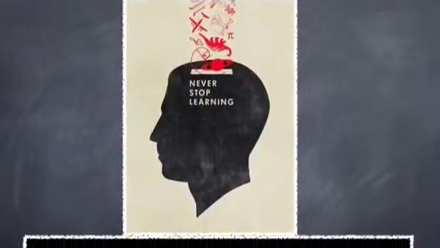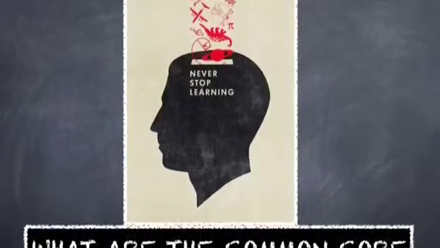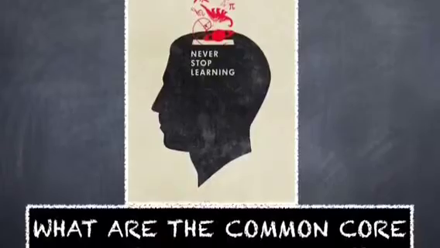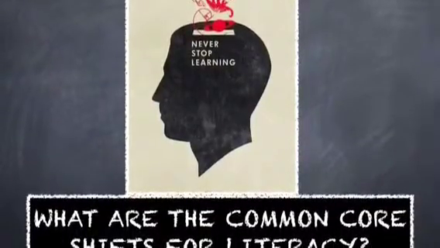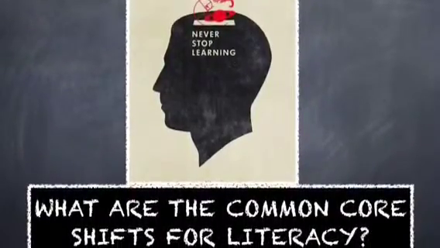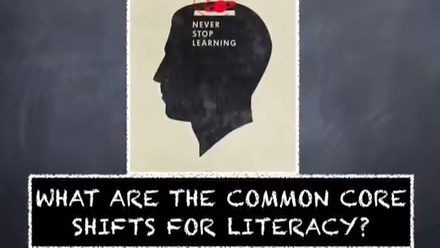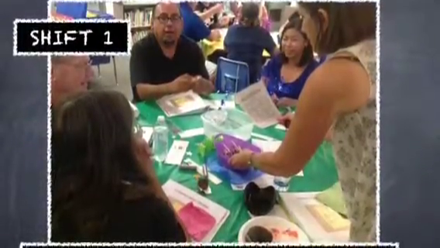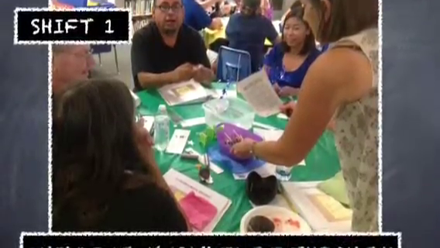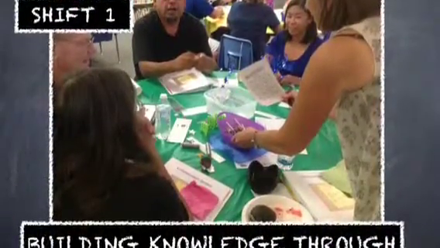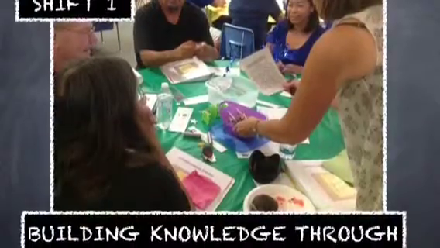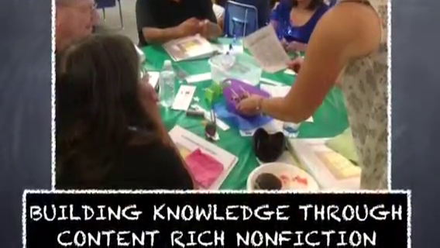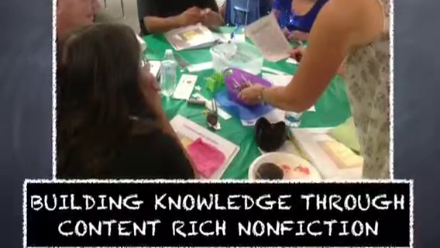Now that we've had a moment to briefly look over our plans for how we plan to roll out the Common Core on our campus this year, we are going to transfer over to the thought of what are the Common Core shifts or changes that we're going to notice in the standards in the area of literacy. One of the biggest changes when reviewing the Common Core state standards in the area of literacy is the focus on nonfiction. As we work this year, we will focus on what is rich nonfiction in the classroom and how can we utilize materials that we already have.